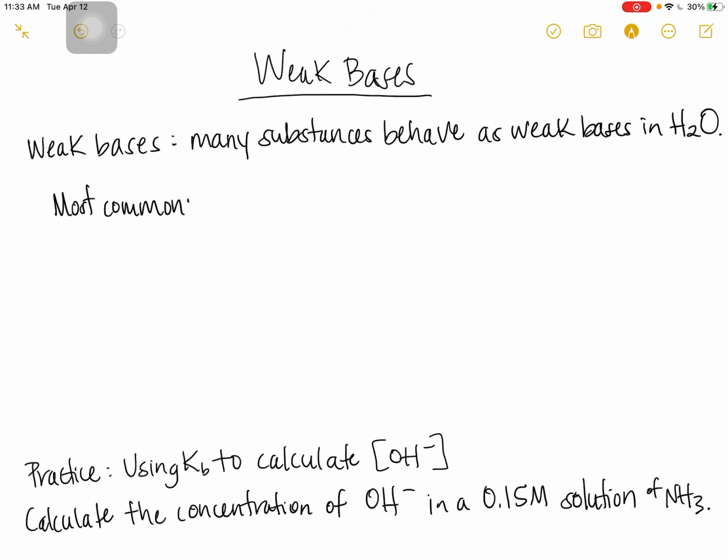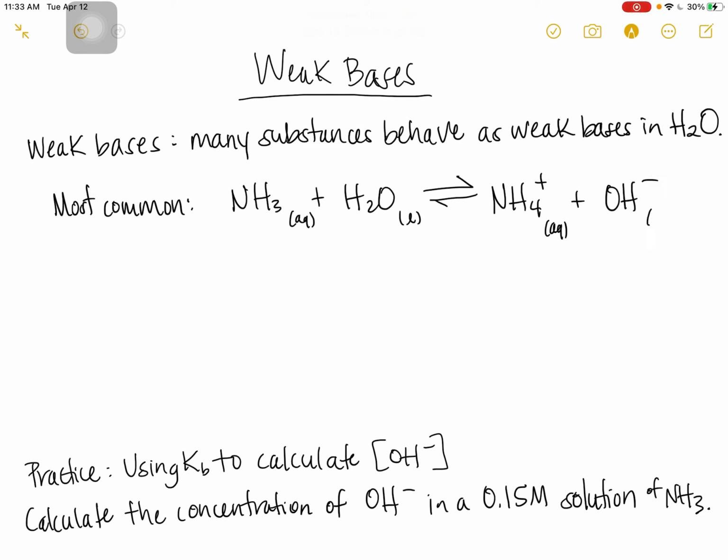Most common is ammonia, NH3. And looking at NH3, you might say, that's not a base, because, of course, one thing we recognize as bases are things that contain hydroxide. However, ammonia is a base because when it comes in contact with water, it accepts a H plus from water. So the water gives the H plus, leaving behind OH minus, and perhaps that convinces you that this is definitely a basic situation because of the hydroxide ion.